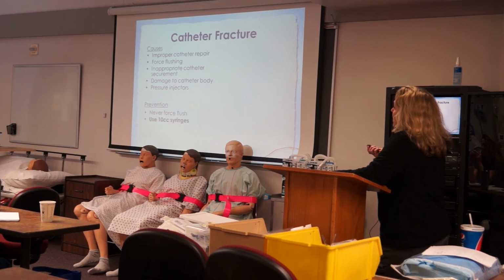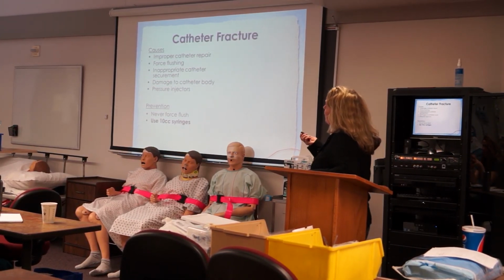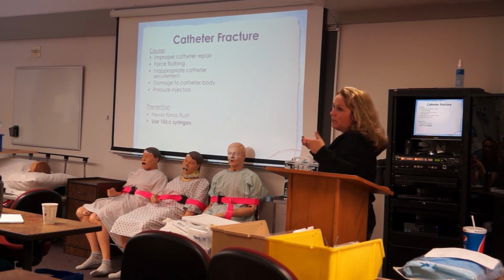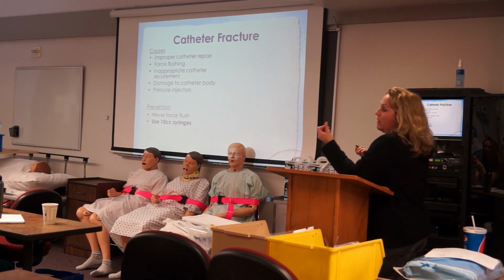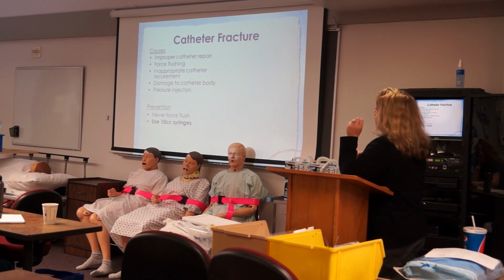Never force flush them. So we'll talk in a minute about what to look for, but if you have a catheter that's not flushing, you don't want to push it because you could potentially cause a catheter fracture or an embolism or thrombus to break off. 10 cc syringes, secure the catheter. Don't suture or tape over the catheter body itself.